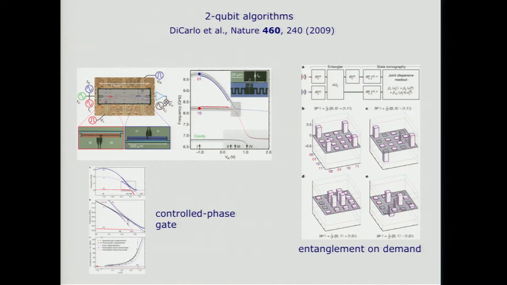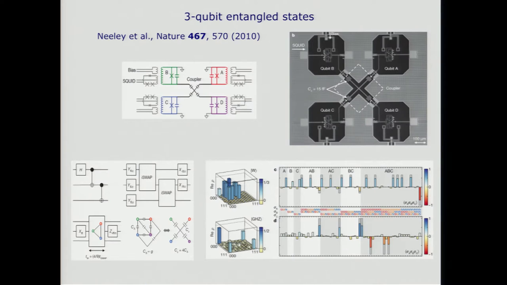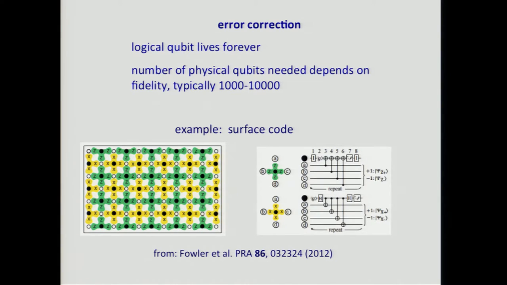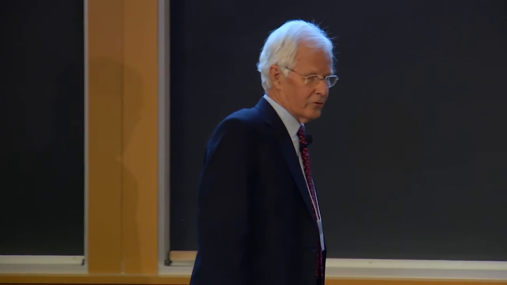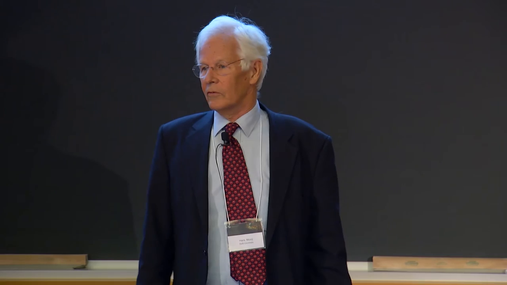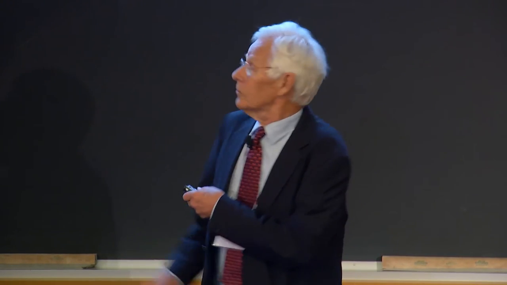Okay. And one could do two-qubit operations. So I'll not go into the details here. This is 3 qubits. Now, that kept growing. And Steve Girvin already talked about error correction. And it was, of course, realized that even if you improve the coherence times many orders of magnitude, it's never good enough. You always want more. So it's extremely important that there are tricks and techniques to improve this. And Rob will talk about a special technique.